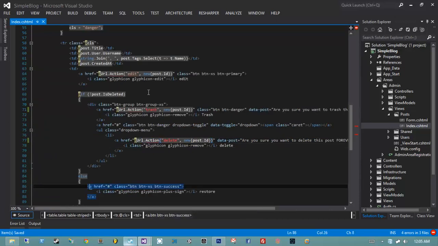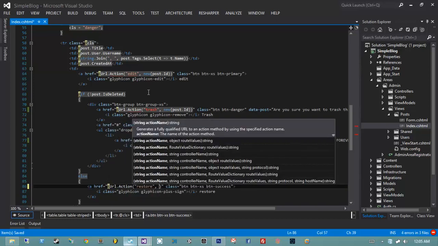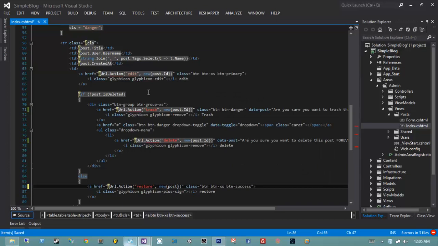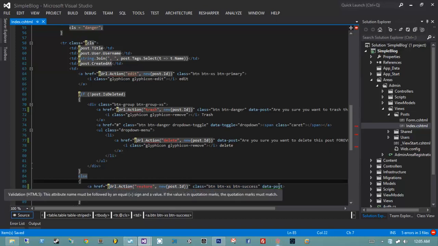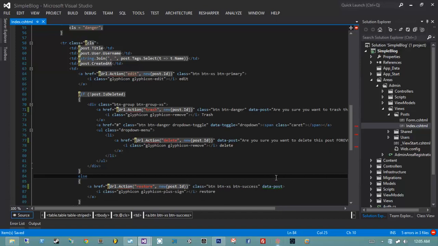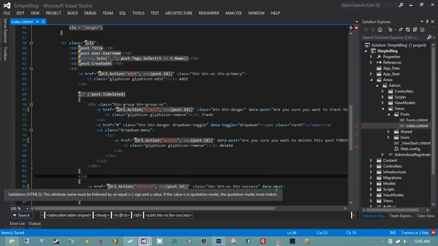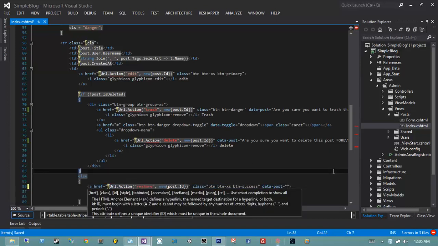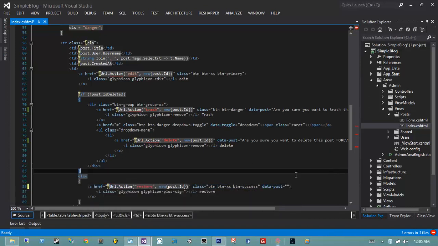Then finally, we will have our URL for our restore, which will be simply URL action restore new post.id with a data-post, but we're actually not going to add a confirm message into it. No reason to. I like that. Well, it's going to require that I add an equals sign into it. Let's just be valid. Why not?